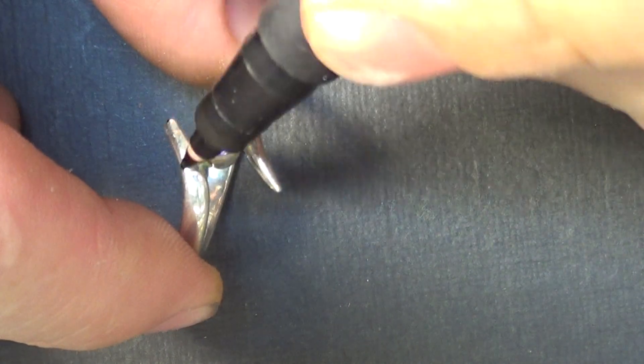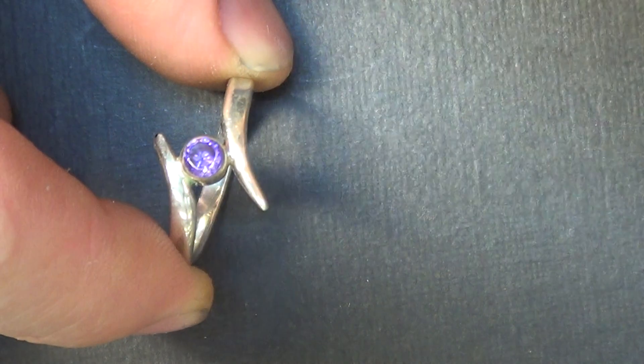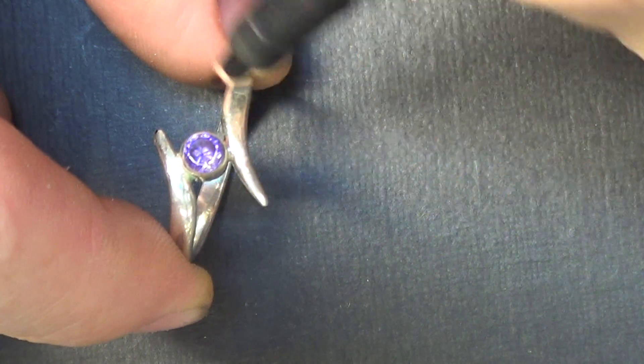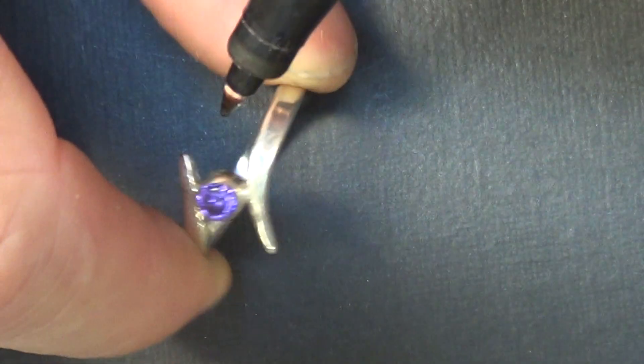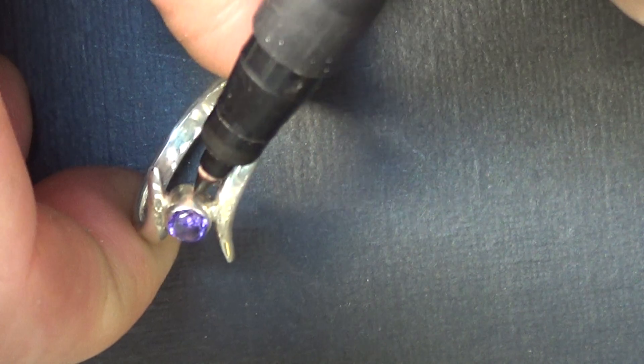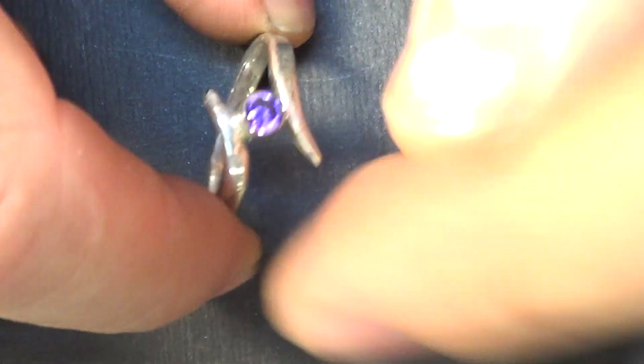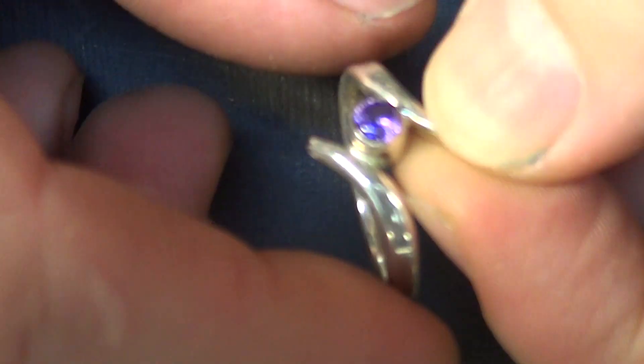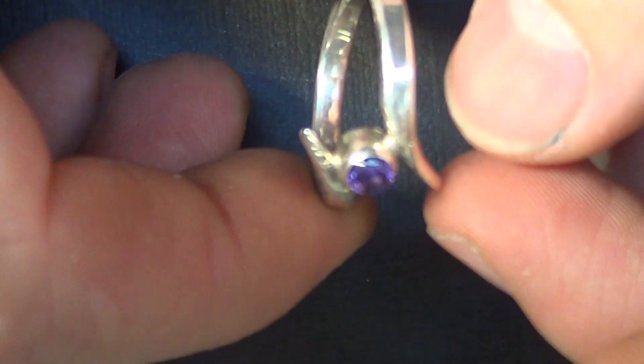Importantly, this little thing here tapers towards a point here and that side towards a point there. Filing that and getting it all cleaned up, then soldering the little chenere, the little silver tube, soldering that in place are probably the hardest parts of this little ring here.